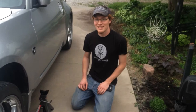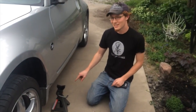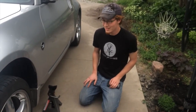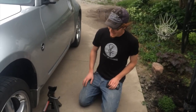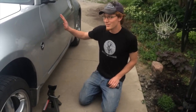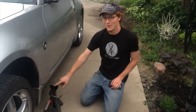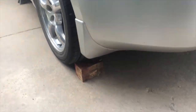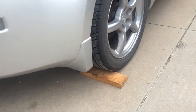I just wanted to do a little PSA: always use jack stands. I know everyone's got their fancy 3-ton floor jack that can hold the whole world up, but you never know if one of those hydraulic cylinders is going to fail. You do not want your 3,000-pound car coming down on your head. So always use jack stands. Also, always make sure to chalk your wheels — it's important, don't forget.